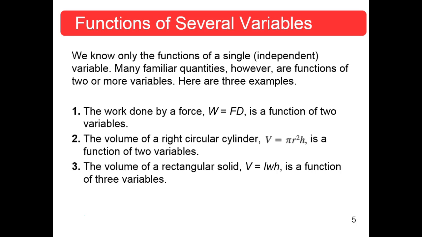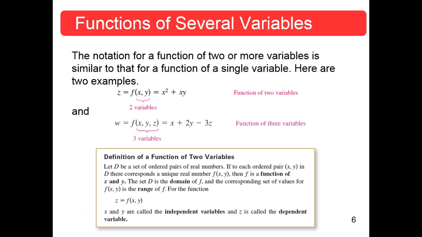Okay? The volume of a rectangular solid, length times width times height, there's three variables that don't have to have any relationship to each other. You can have a room of this size, a room that will incorporate this room and the next room, or this room and the room below it. The length, width, and height are completely independent of one another. So that would be a dependent variable as a function of three independent variables. Okay? Real life situations. We just haven't dealt with real life any further than single variables.